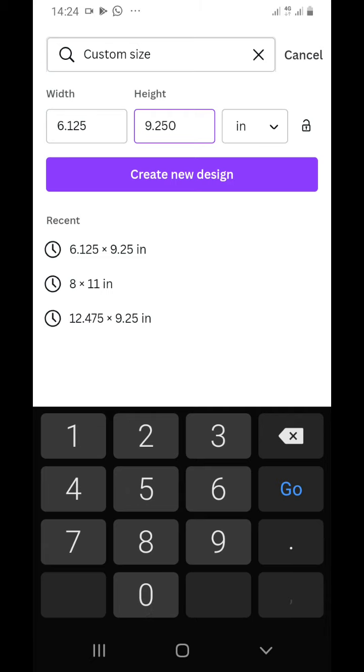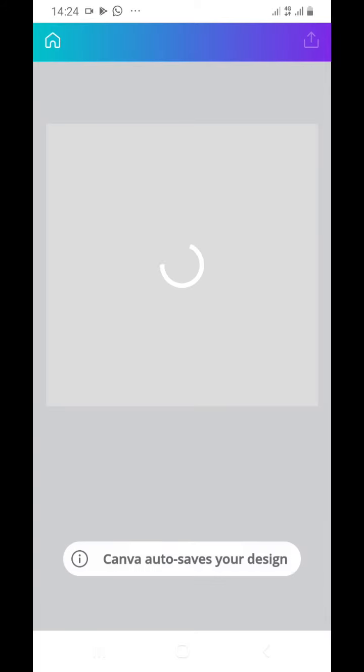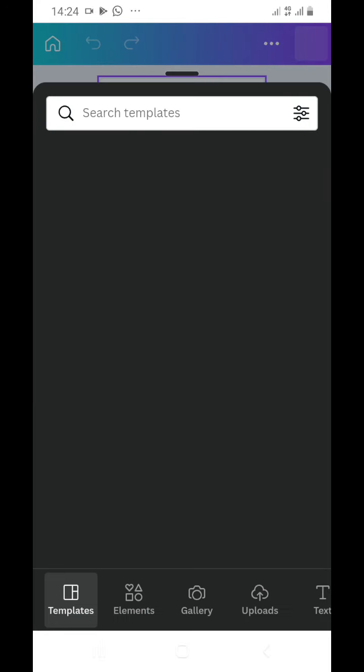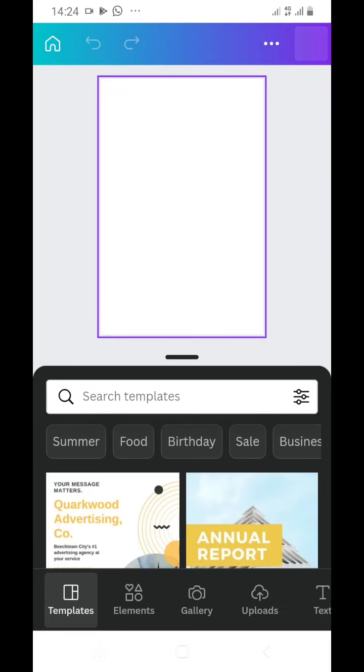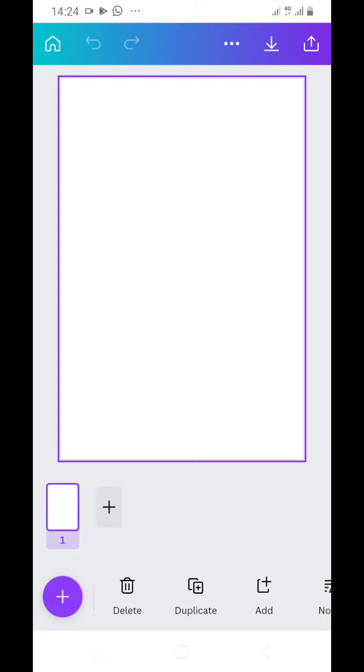Then create design. So this is our sheet. This is the sheet that we want to use to create the interior.